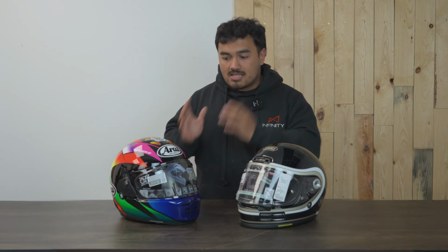If we move on to the interior, they both have removable washable liners, so that's nice and easy for us. We can take it out if it gets a bit stanky over the course of using it and wash it again. And for me personally, in terms of its fit on top of the head, I'm more of an Arai head. I know that's something that kind of isn't so true nowadays, but I instantly feel more comfortable in an Arai because of my head shape, which is more of a round oval.